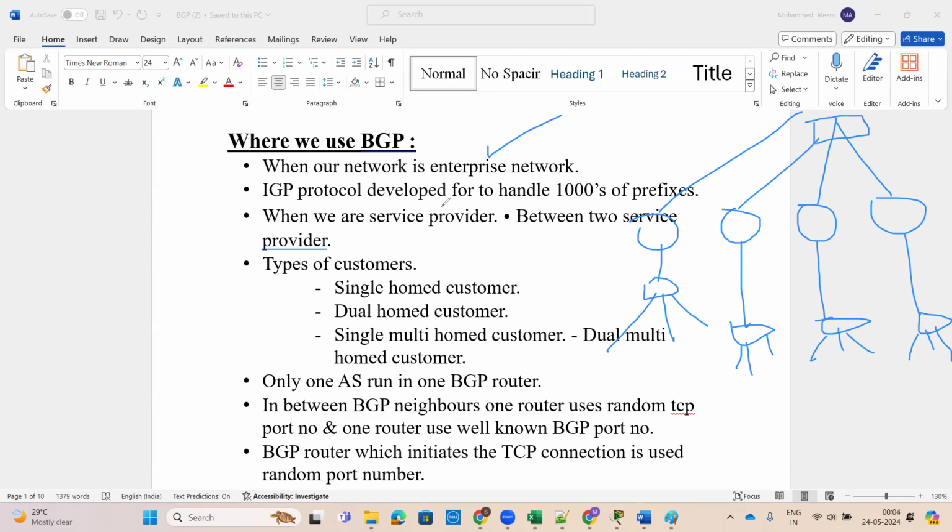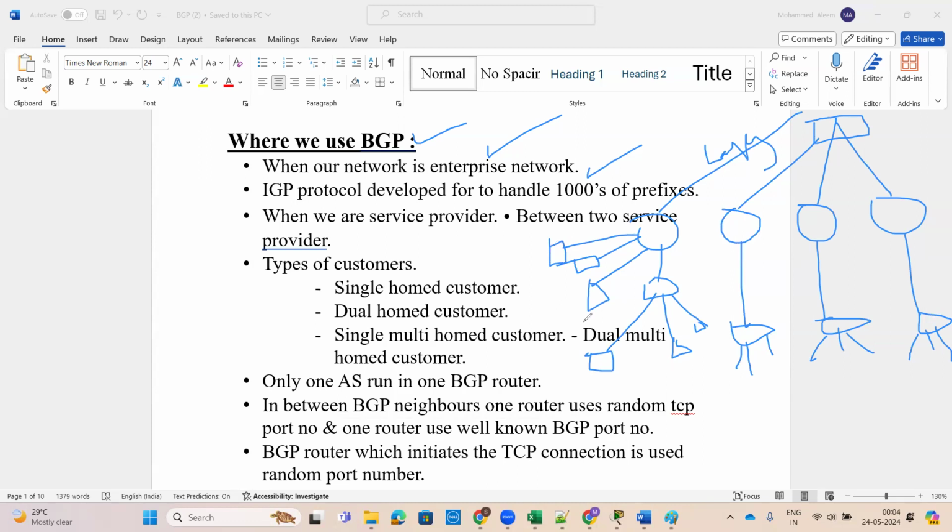IGP protocols were developed to handle only thousands of prefixes, but BGP will maintain lakhs of prefixes. Prefixes mean end user information. We have so many branches and so many departments.